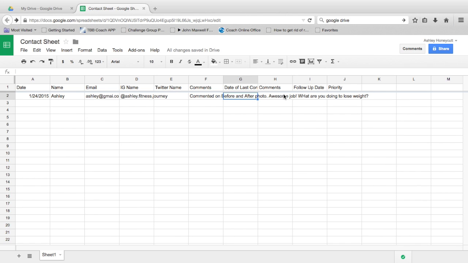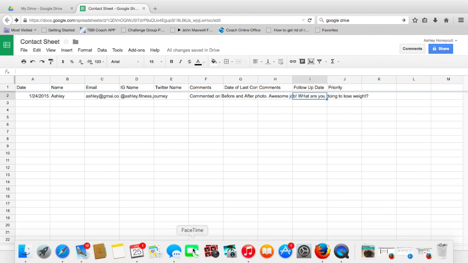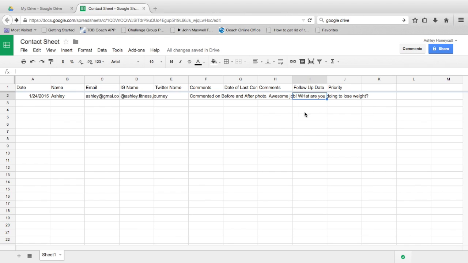So when it's the first date that I speak to somebody, then I just leave the last date of contact blank, and then a follow-up date. So I'm going to go back, let's see, I think once I type in a date, so we'll say 2/1, then it knows that this is a date column, and from now on you should be able to double click, and it's going to give you the option so you can actually see a calendar, and I'm going to change it to February 2nd, and the priority we can do 1.